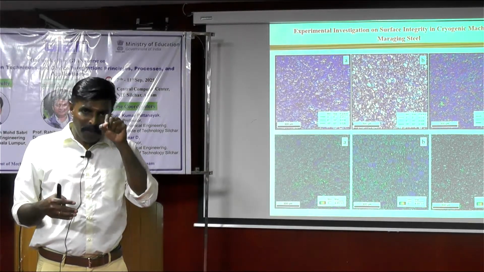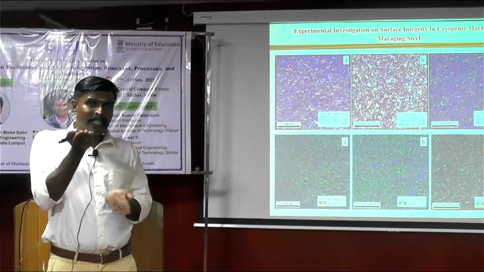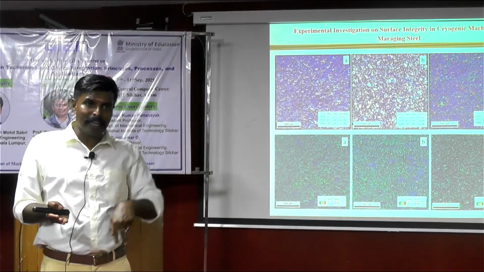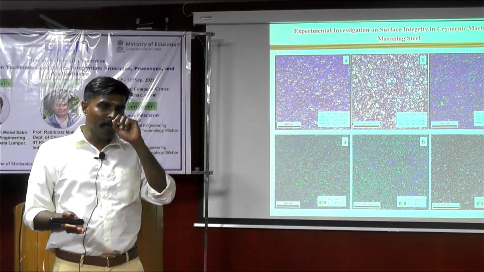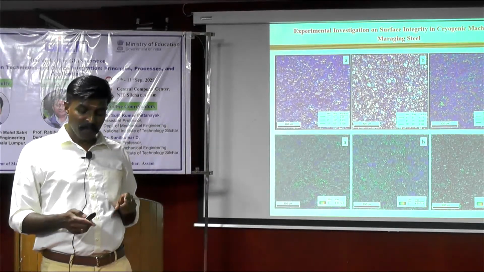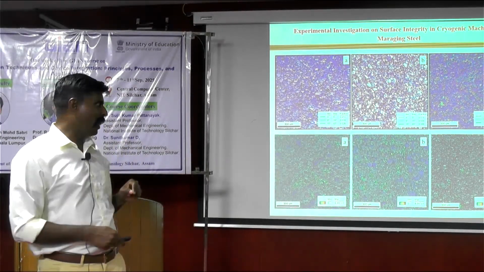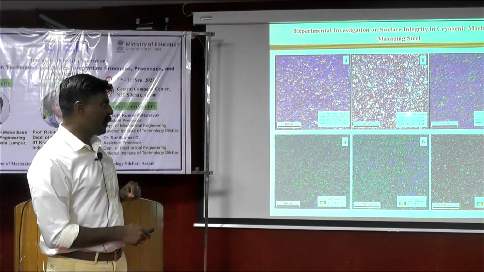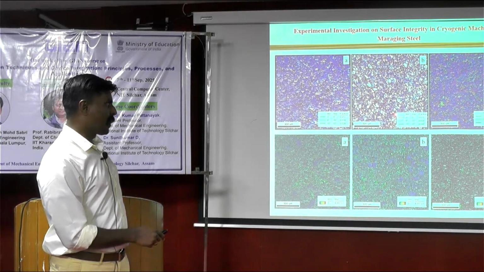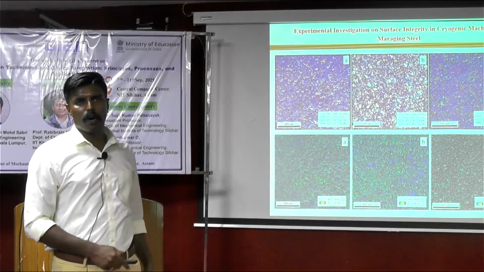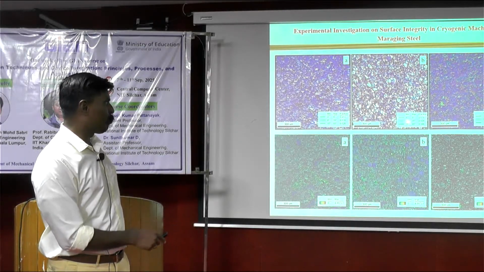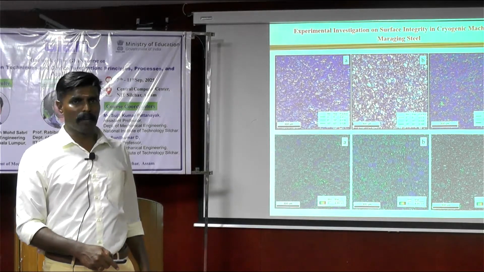The grain boundary itself, based on the misorientation between one grain and another grain, is further classified as low angle grain boundary and high angle grain boundary. Low angle grain boundary means theta, the misorientation angle, is between 1 degree and 15 degree. Combined together, this red color and the green color are called low angle grain boundary. Wherever the blue color symbols are there, that is called high angle grain boundary.